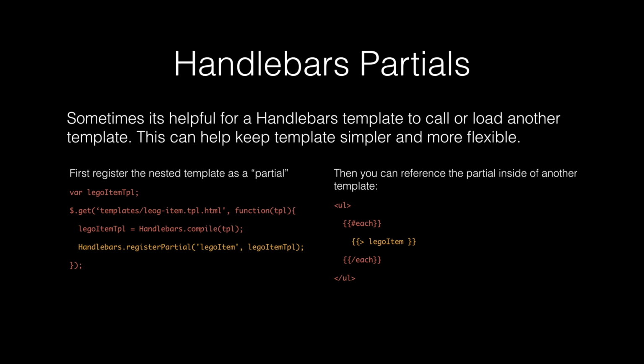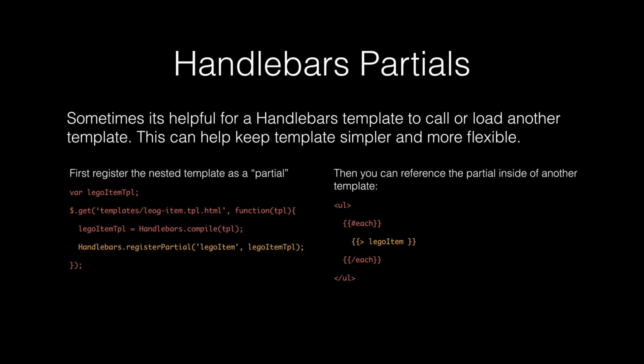So imagine the situation where you have a list of items. What we've done so far is we've called a service request, we've gotten the data back, and then we've injected that data into a template that has, say, an each loop that's looping through each of the items we got back and showing each of those items. Well, there may be times where those items are something that we want to deal with individually rather than always in the context of that loop. So it can be helpful to separate out that single item into a different partial file or a template file.